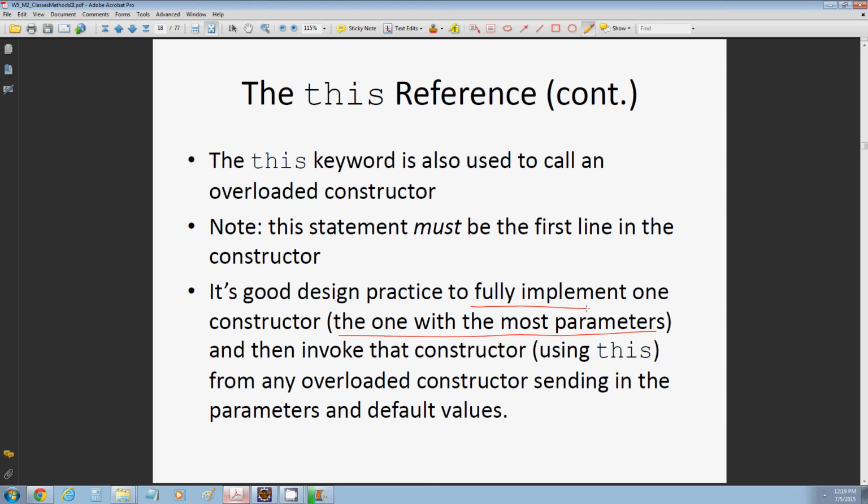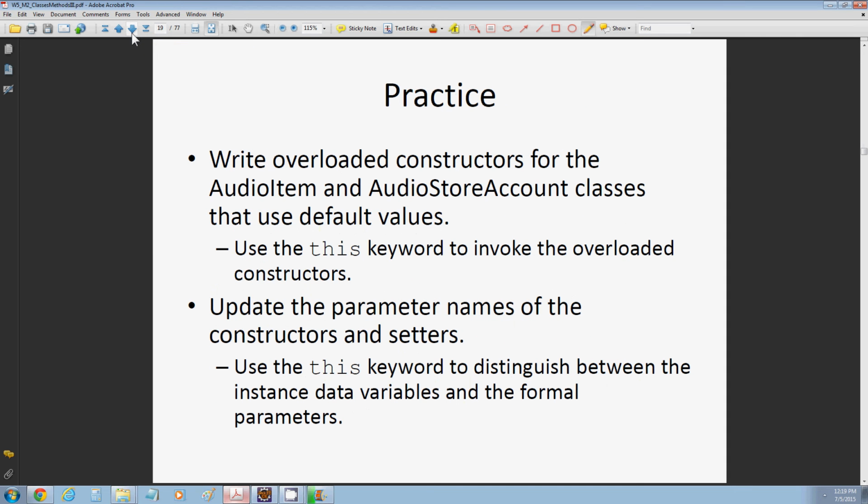So it takes in the most information and does everything it needs to do. And then I'm just going to invoke that constructor from another one. And to do that, that's the second way that we can use the this keyword. I think this will make sense when we see an example. So hold off on this one for a moment till we can do it in the code. One other thing about this is that this has to be the first line of the constructor, and you'll see that in a moment. Okay, so let's take a look at using the this keyword in practice.